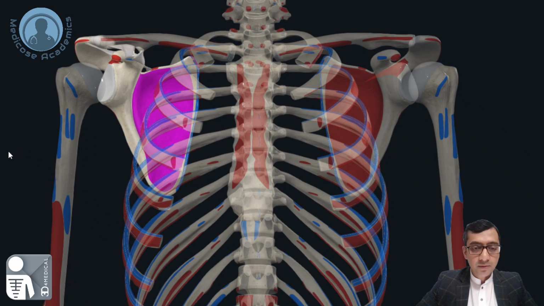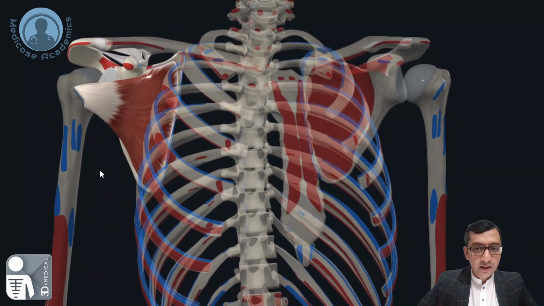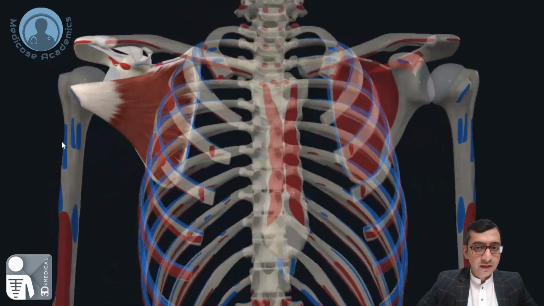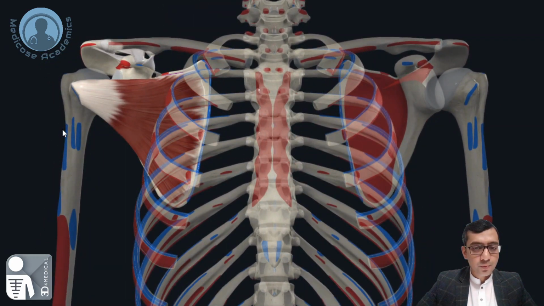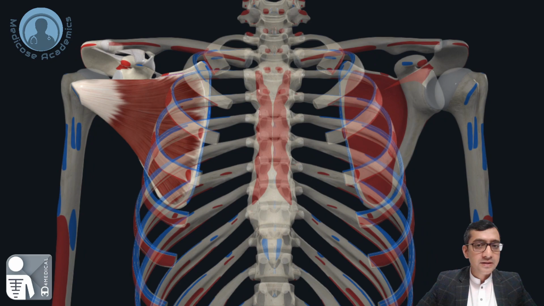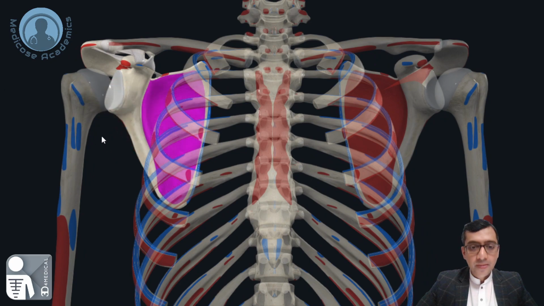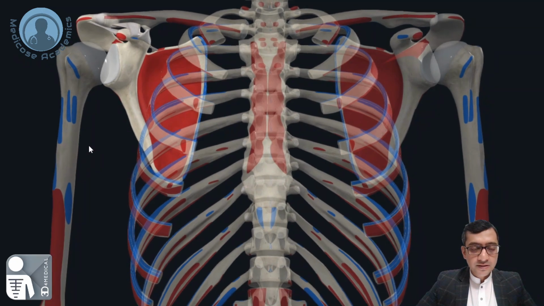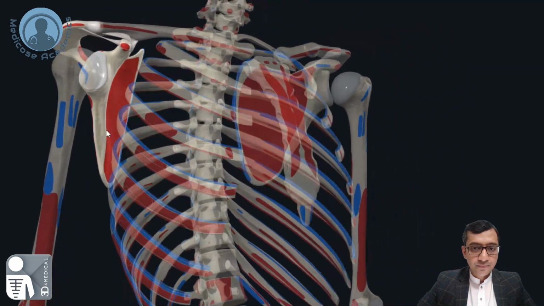The muscle name is the same as that of the fossa that is housing it. So it is basically arising from this fossa and getting inserted into the humerus. We will have the exact details as we move along with the muscles. So this is the subscapularis muscle. Now I will show you the other muscles that go from the scapula to the humerus.